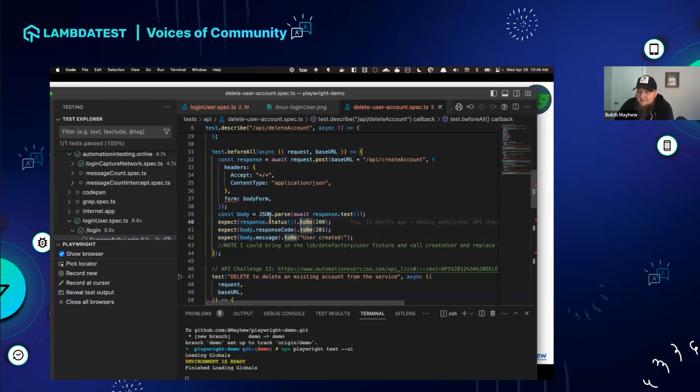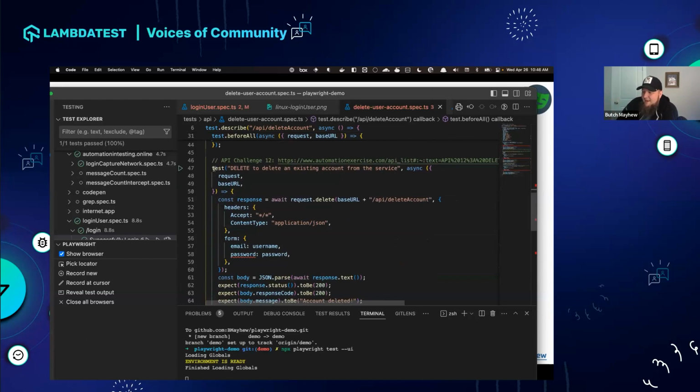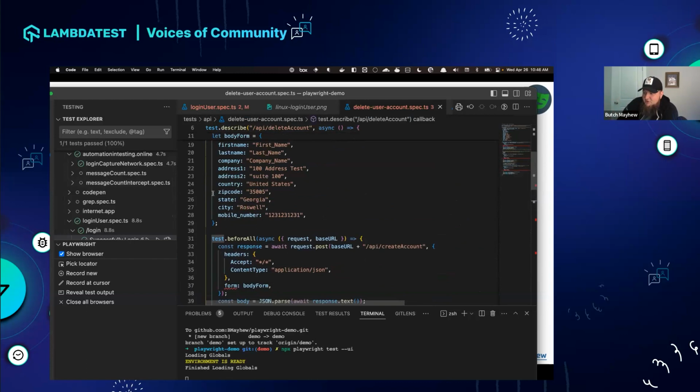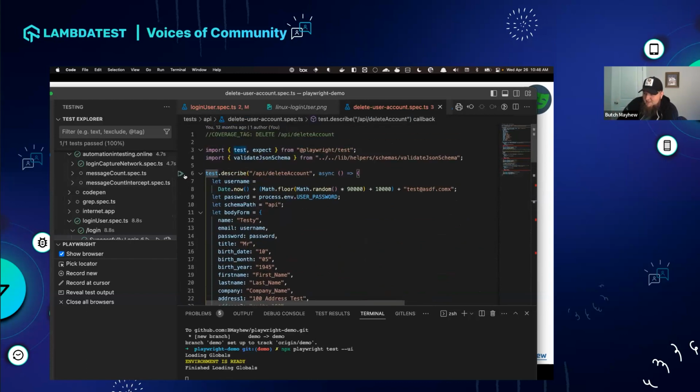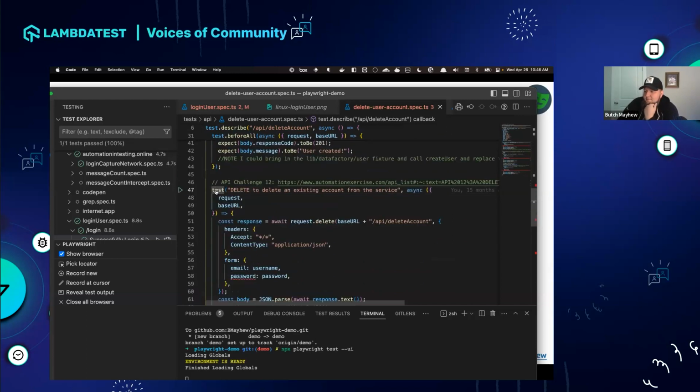So it is nice to be able to write expects, or expectations, anywhere. And if something were to fail up here, it would fail. You can see this status and response code is goofy. That is not me. That's just the way the system was built, so I'll call that out. And then this is actually where the test starts. You can see the play button is shown over here, where this describe will run all the different tests within that block.